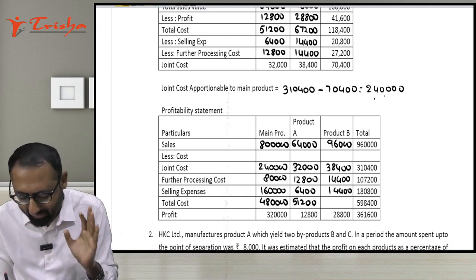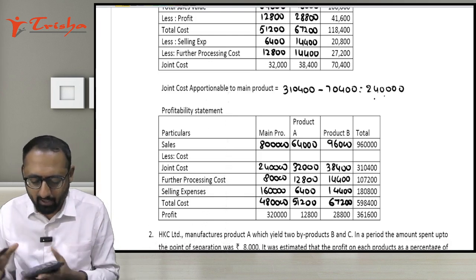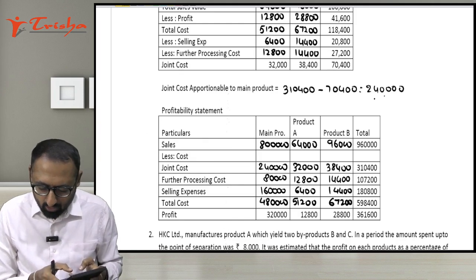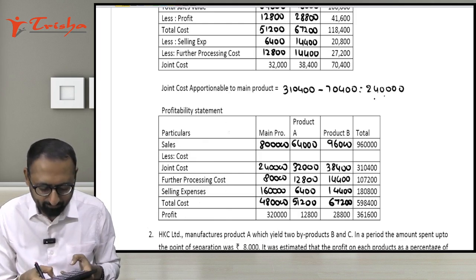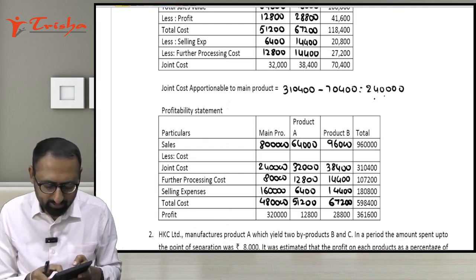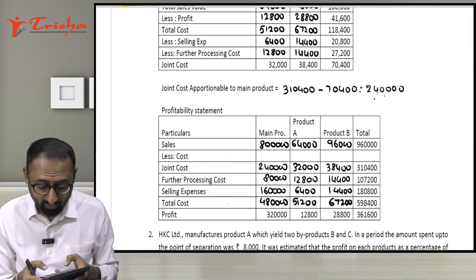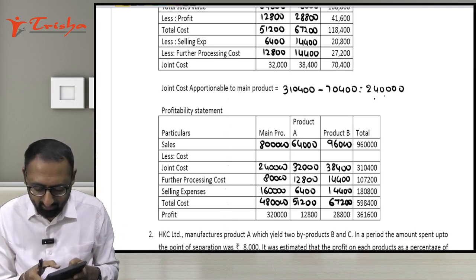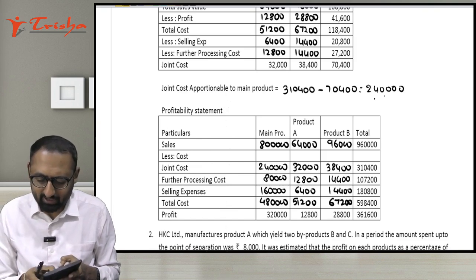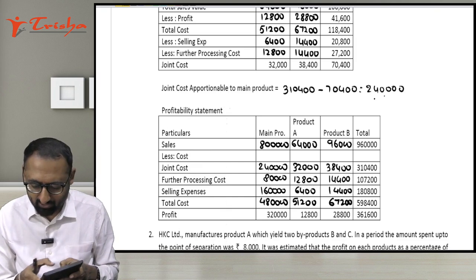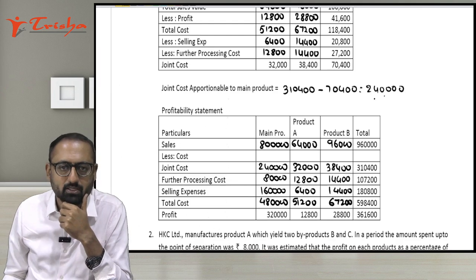51,200 for the first byproduct and 67,200 for B. Now if you check that, profit will be, guys, 8 lakh minus 4,80,000, which is 3,20,000. 6,40,000 minus 51,200, sorry, 64,000 minus 51,200 comes to 12,800. Then 96,000 minus 67,200 comes to 28,800. And total profit will be 3,61,600.